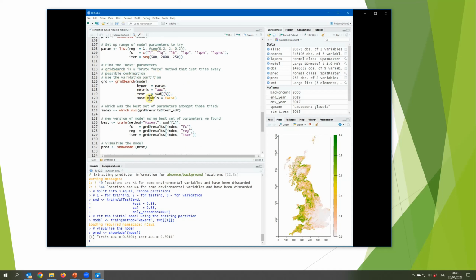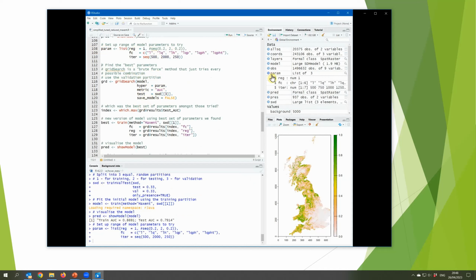I'm also setting save models to false, because there are going to be quite a lot of models. If we run that param, we can see we've got 6 different factors and 7 different iterations, so we're going to run 42 different models. If I keep them all, that'll be a pretty enormous memory structure, so I'm going to avoid doing that, and I'll actually find the one that was best, and I will just rerun that individual model. So this is going to take a long time, so here we go.